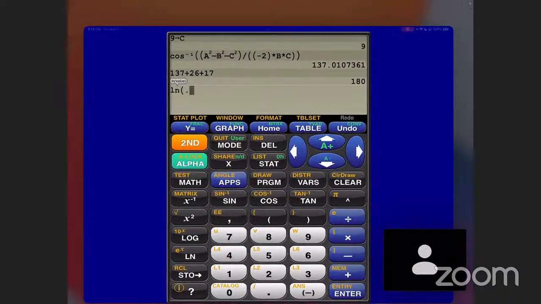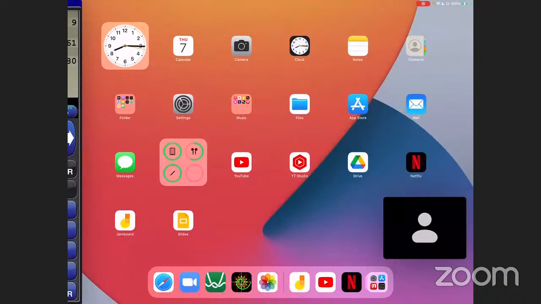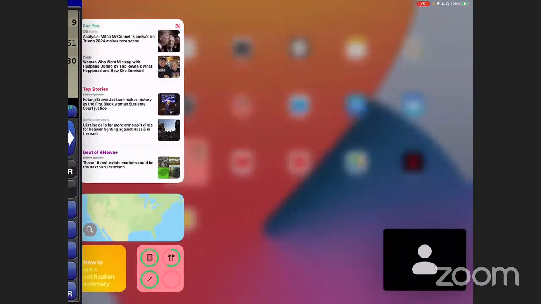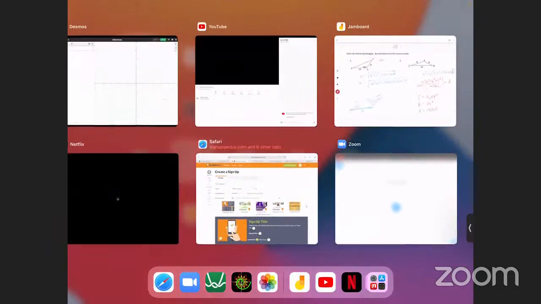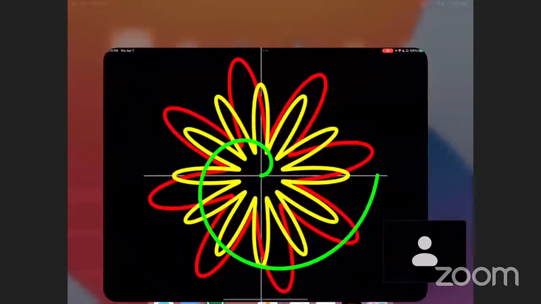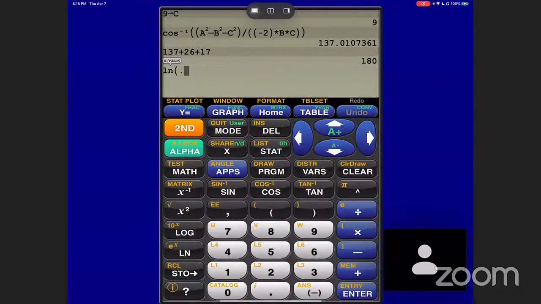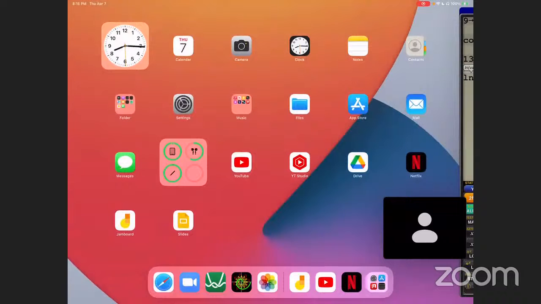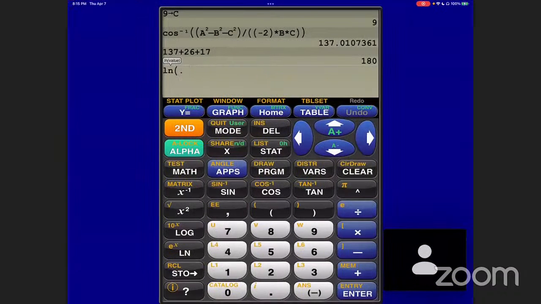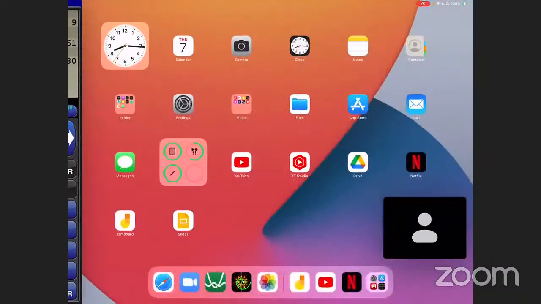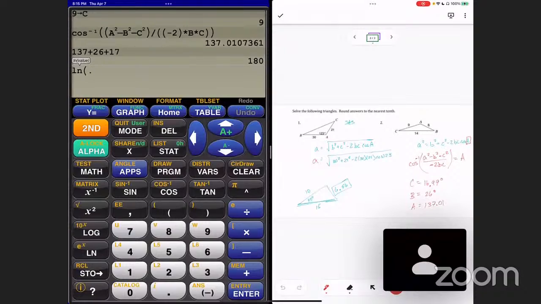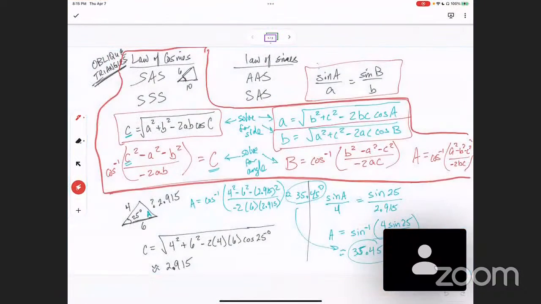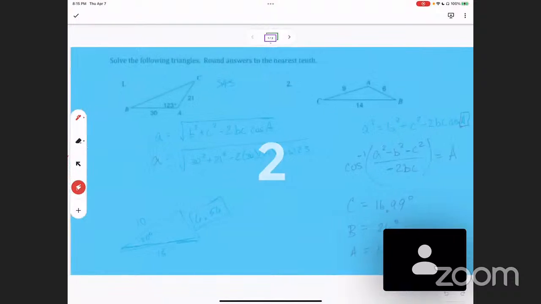Oh, multiple windows not supported. Yeah, I'm trying to split screen it. I can't remember how to do that. Yeah, it's the three little dots at the top. Okay, so if I click this and I click that, what do I do? There we go. But see, that didn't quite work right. It's not hiding it correctly. I don't want it actually split screen. I want it to be hidden. How do I make it hidden?